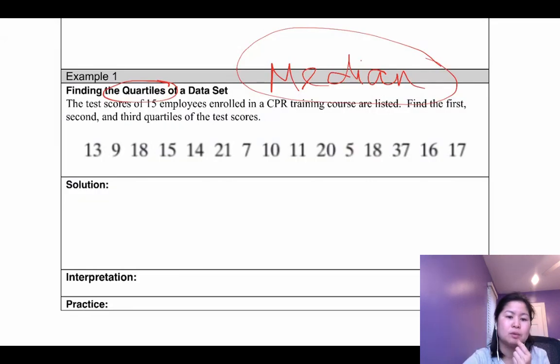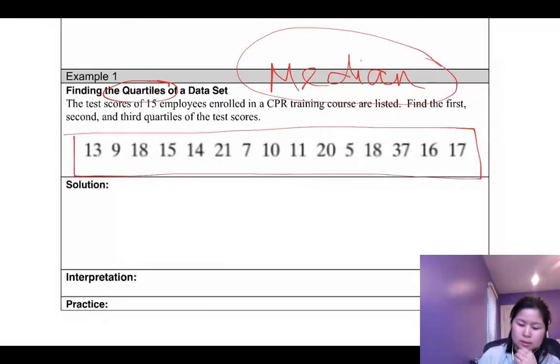It's not just the middle. You have to rearrange your data set from the smallest values to the highest values first, and then you choose the middle number, from least to greatest. So yes, it's the middle number, but if your data is not in order, we cannot just choose a number in the middle. If I look at this data set given to me, it's not in order, so I'm not going to choose a number in the middle and say this is my median. I have to rearrange it.